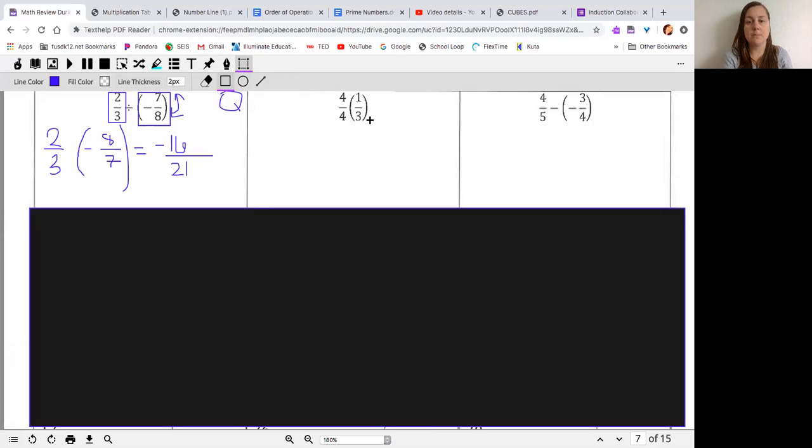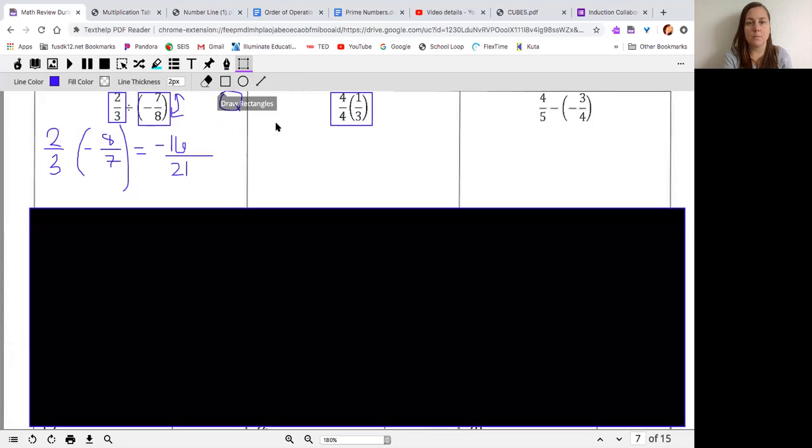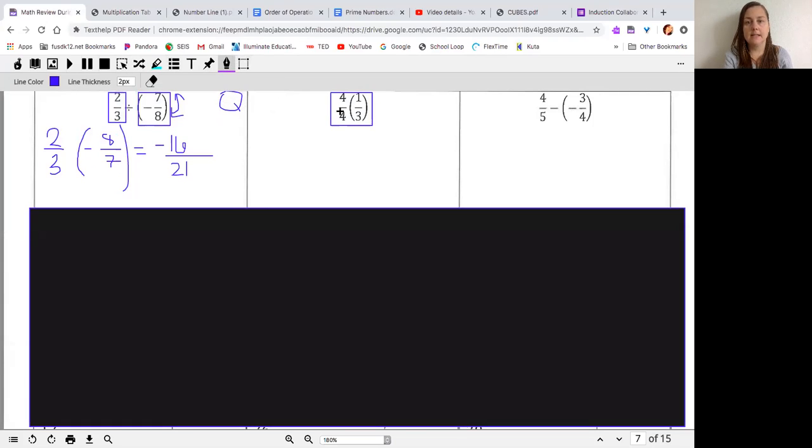I hope you're putting one box around yours. I just highlighted the whole thing. I don't know how to take off that highlight yet when I do that. All right, I got one box. And then one box is telling me it's a product because I'm multiplying them. So now that I'm multiplying, 4 can totally, absolutely go into 4. Okay, so that's like saying it's a 1, or we can cancel that whole thing out.